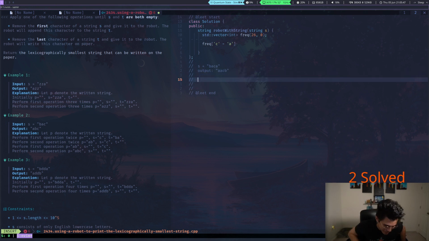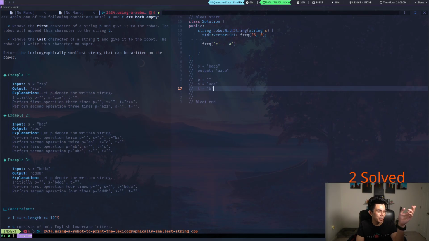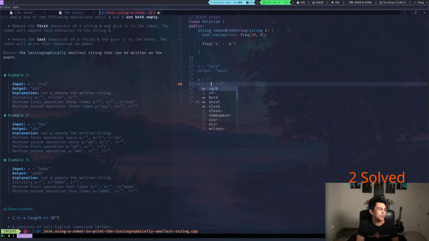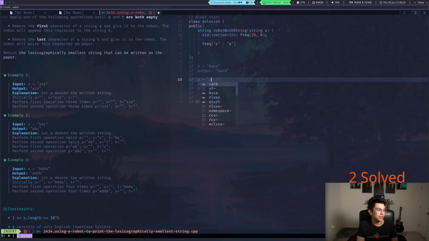And the reason why, so we have P equal this, S equals this, and then T is equal to this. The reason why, do it back, all right. So we take the first letter, put it to B, but if we did a first pass, we know what the smallest letter is. So we get A right here. And since it's an A, or a minimum character, we automatically push that thing here.